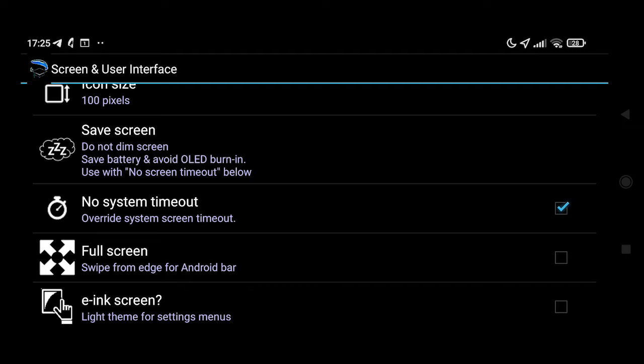I selected enable here. Full screen option, I don't have enabled, and the reason is that if you select it, the Android bar will disappear. In my opinion, the Android bar is very useful because it allows you to quit the app or swap to other options, or another app that you have in the background. So I definitely want the Android bar active on my screen. Finally, the inlink screen will allow you to adapt the information you want to display properly, in case you install the app on an ebook, right?